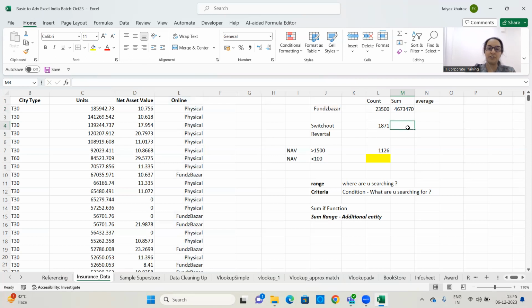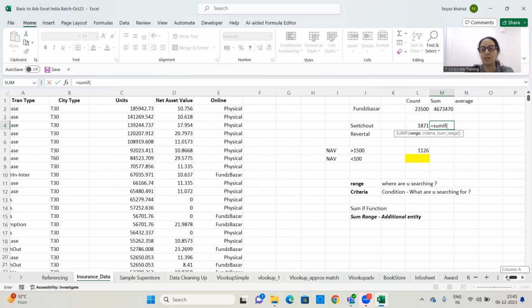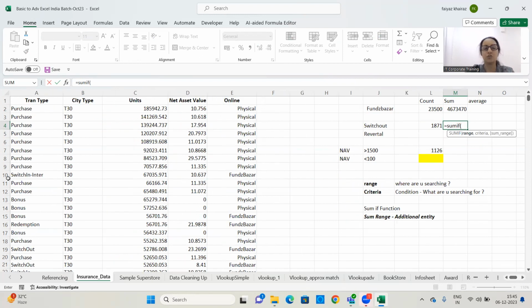Let us do it for switch out. So is equal to sum if, open bracket. Where is switch out? Switch out is in column transaction type. So the range or where am I searching is my column E. Comma. What am I searching for? Switch out. Comma. Which is the range which I want to sum?